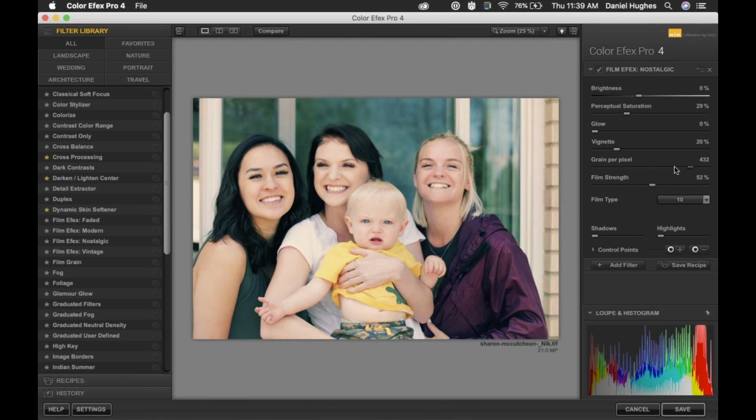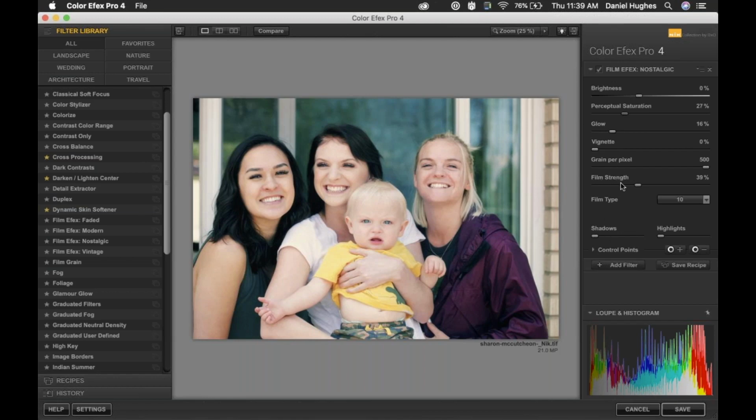If we wanted some grain, we could put it on there, but I want to show you a trick with this kind of filter. So I'm going to put the film strength at about, actually, let's reduce it a little more to make the trick a little more obvious. I'm going to get rid of the vignette so that there's no vignette applied by this filter. And I'm going to increase the glow just a little, just to soften the feel of the image. From here, what I want to do is add another filter.